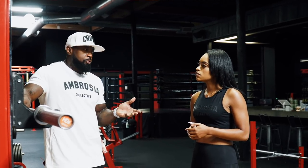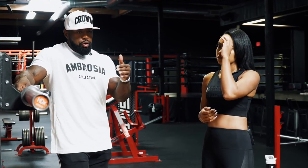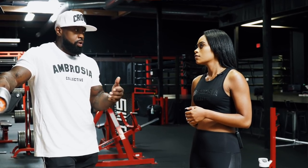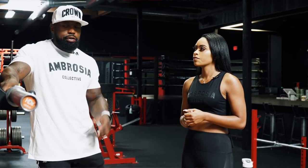People think squatting is bad for your knees. It's not, it's good for your knees. When people are going through rehabilitation with their knees and all of that kind of stuff, the main thing they have them doing is squats. It may not be with weight or a lot of weight, but they're doing squats. That's the most functional movement there is, just sitting down and standing up. So they gotta do it the right way, all right?